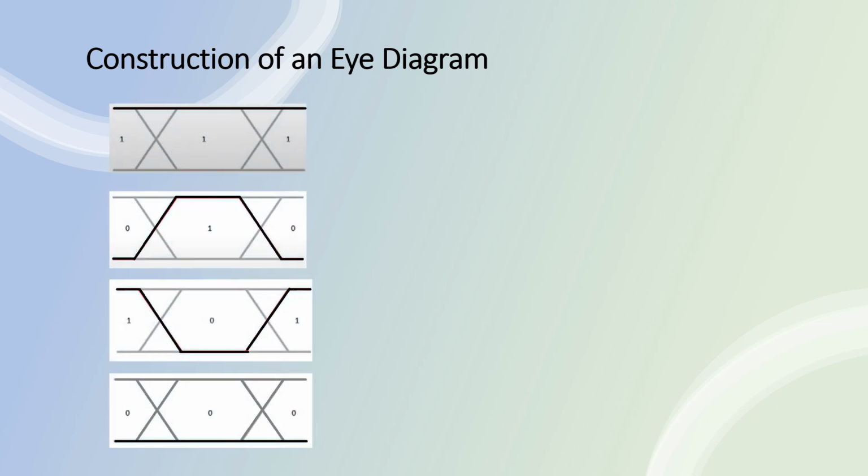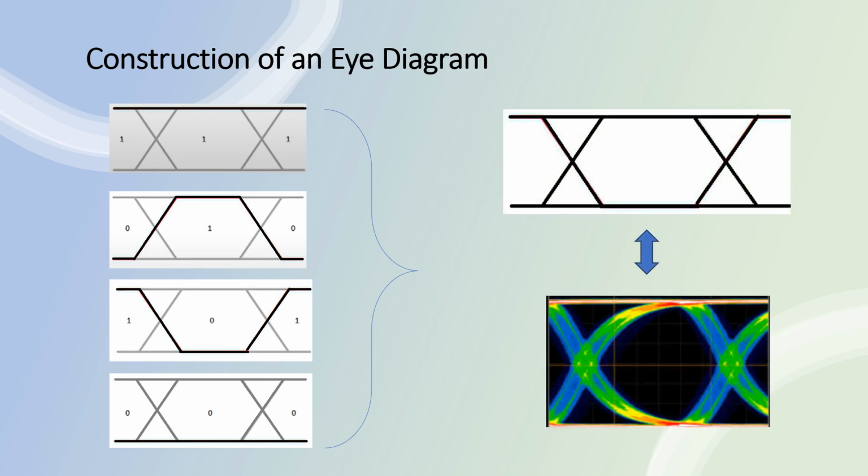Now let us quickly discuss the construction of an eye diagram. How do we actually make an eye diagram? It's a simple concept. We take repeated bits of a signal and align them over time and see them from the top view. Think of it as stacking a lot of waveforms on top of each other and then looking at them from the top view. This overlapping helps highlight variations in signal transitions such as jitter and noise. And once you see this eye forming, you can quickly tell how reliable your signal might be. As you can see on the left side, we have four waveforms and we have overlapped each of them on each other and created these eye diagrams over here.